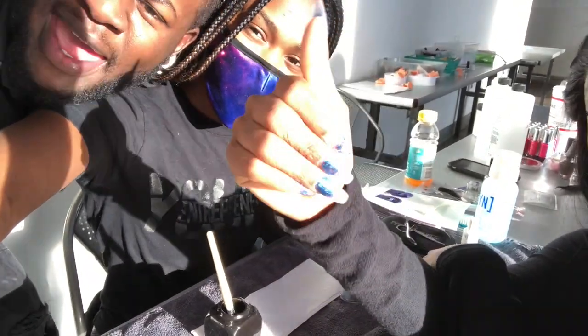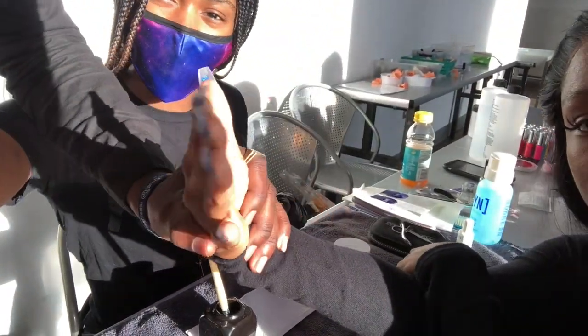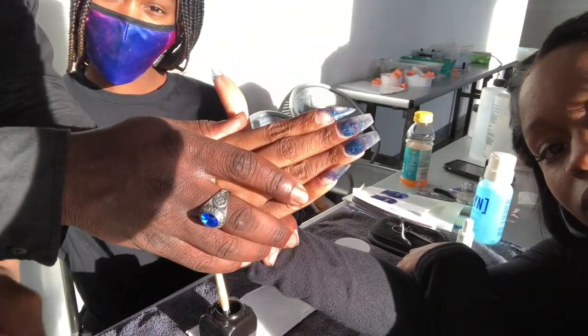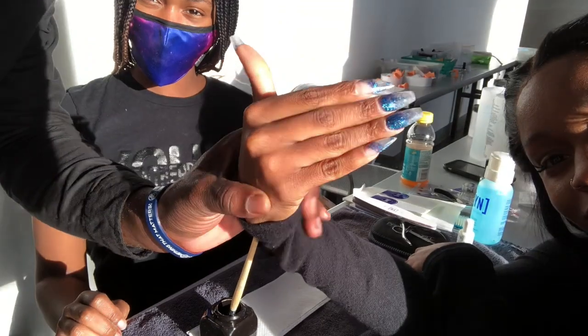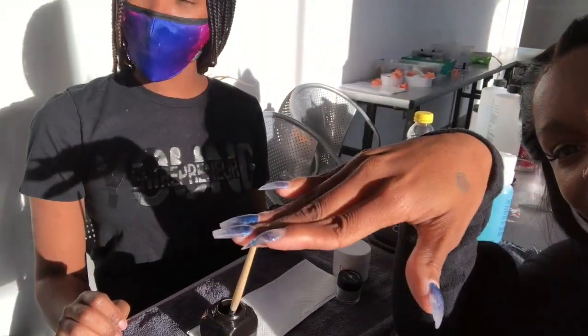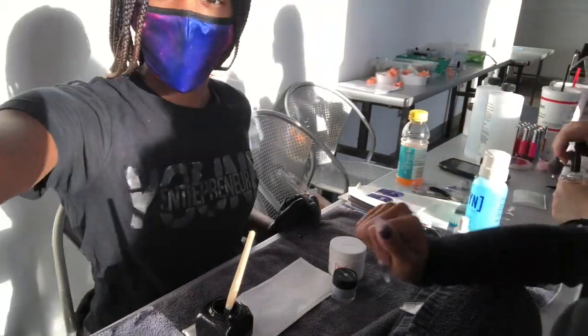Drea Mafia, we back with these bum nails. I'm just playing. They the best. Okay, put them like this. In the light. All y'all don't know how to do nails. Zoom in. I'm gonna have to do it on the... Yeah. You need to put it on the other side.